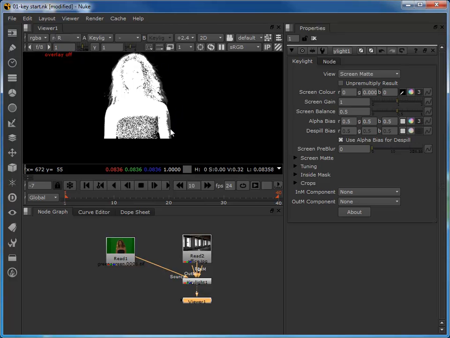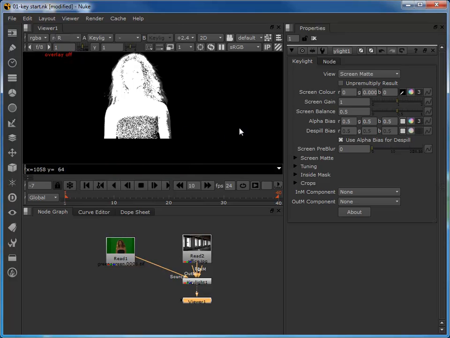everything around her in a state of complete transparency, except for an edge around the matte line where we should expect to see a thin area of semi-transparency. And we should certainly expect to see some semi-transparency around this fine hair detail, where the light from the background is actually passing through the hair.